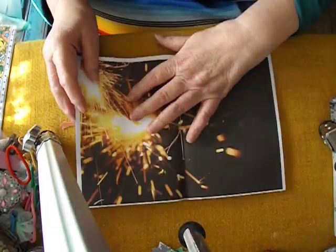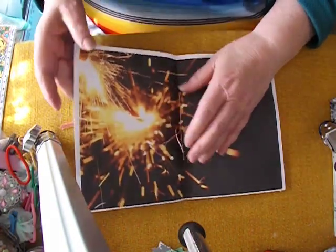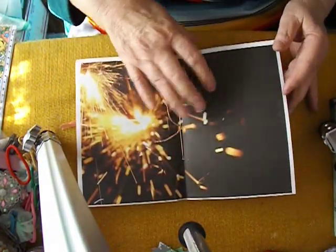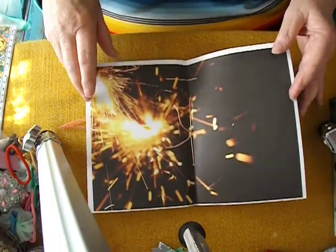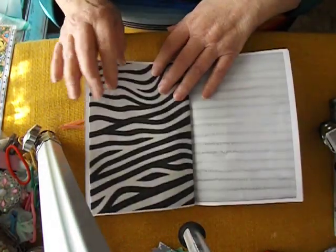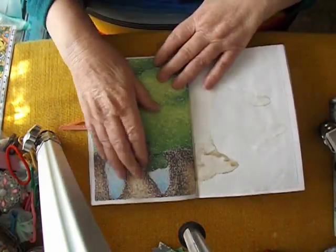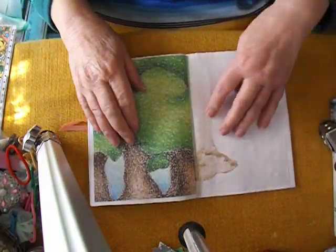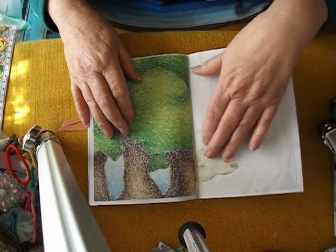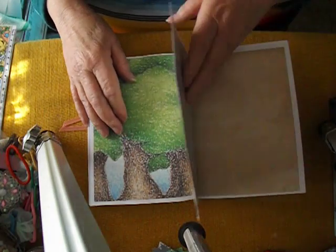And I messed up. I messed up. I saw this empty page and it just had the magazine stuff on it, and I thought, I need to cover that. And I grabbed a piece of pretty paper and forgot that it already had pretty paper on one side. So this one's got a double whammy, but it's right in the middle and it's fireworks and it's so gorgeous, so I didn't really mind. Don't you love it when the staining medium pools and leaves a big puddle? I think that's where we put a little stone to hold it down, and the tea just gravitated towards it. It was lovely.